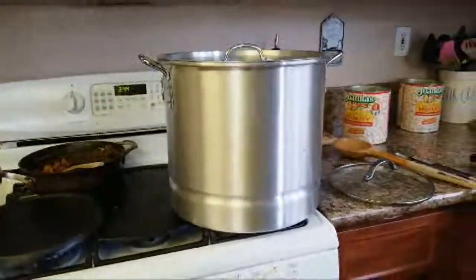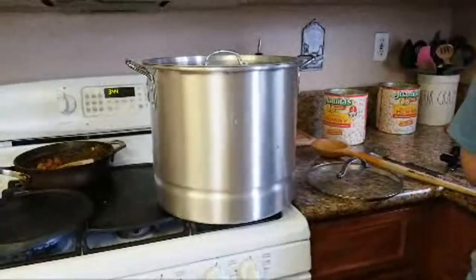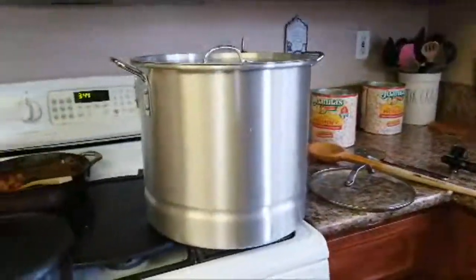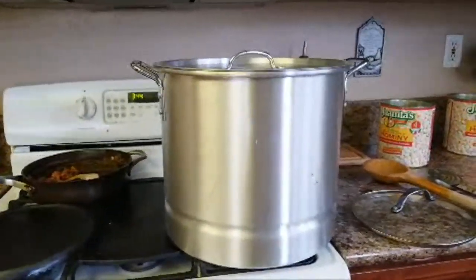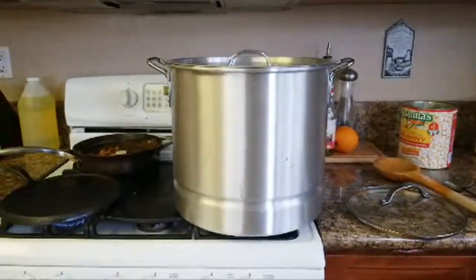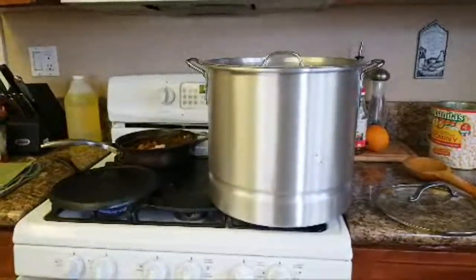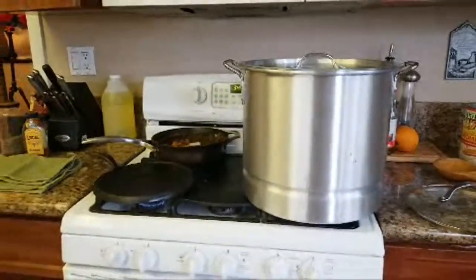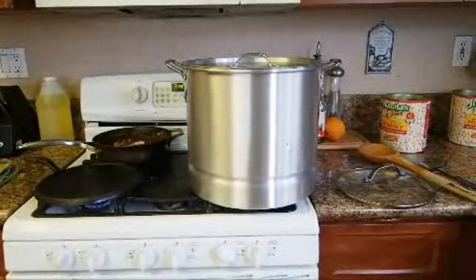I can't remember if that is my 52 quart or my 32 quart pot that I use to make pozole. That is what I'm using to make my pozole. If you guys didn't hear, this is my thank you, my friendship dinner that we are making for Marianne Hermosa, who's on the vlog right now, and Juan Rodriguez. They are awesome. We love them. We have become such good friends that they are going to come over for dinner tonight.